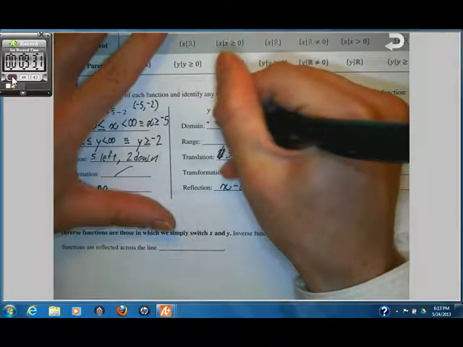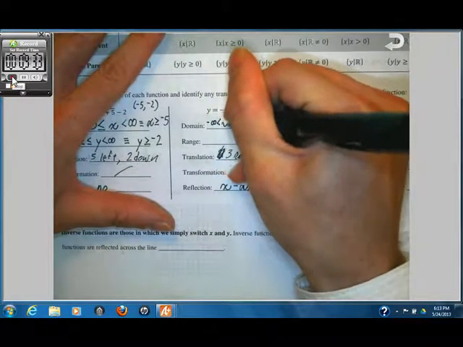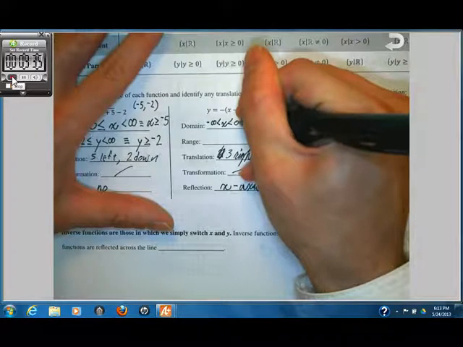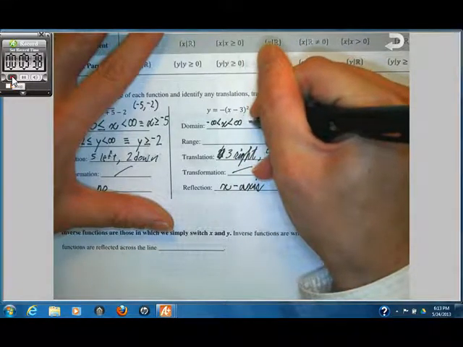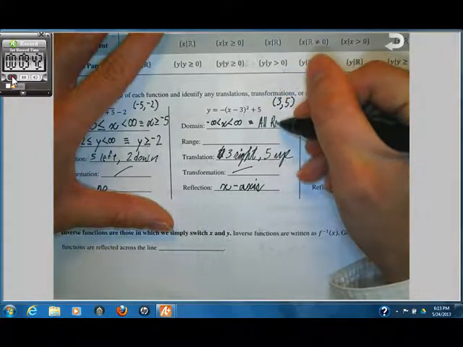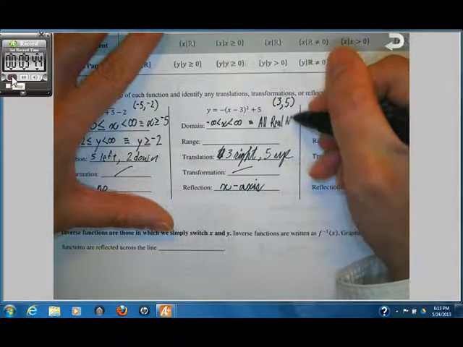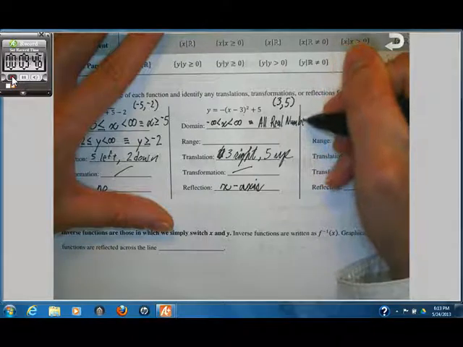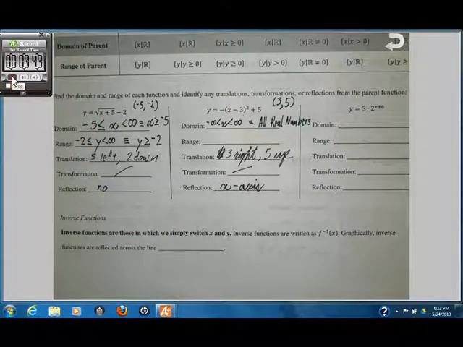Both statements may appear in the multiple choice section of your test. The range, on the other hand, has some limitations. Your vertex has a highest point of 5. That's a vertex. Where x is 3, y is 5. That is the highest point. Every other point must be less than that.